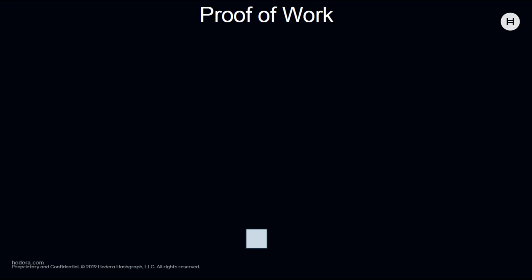Everybody was working on trying to solve the puzzle for a different block, but whoever wins gets their block to be official. Then everybody starts on a new puzzle, a puzzle based on this block to see who gets to do the next one. And so then, eventually someone wins, on average 10 minutes later for Bitcoin, and it gets put on top. And then everybody starts over trying to solve the puzzle to build on that one.